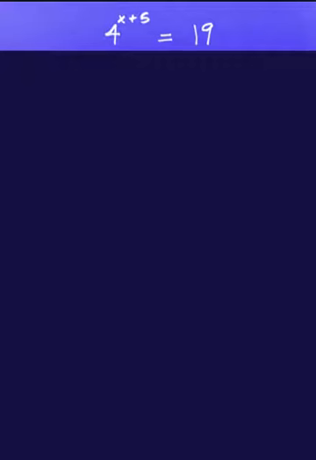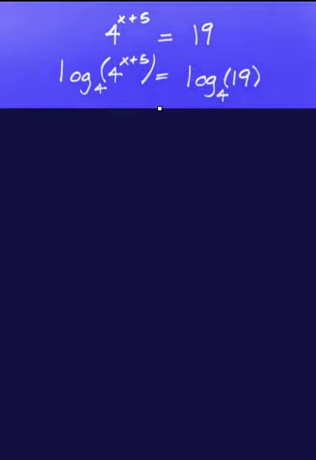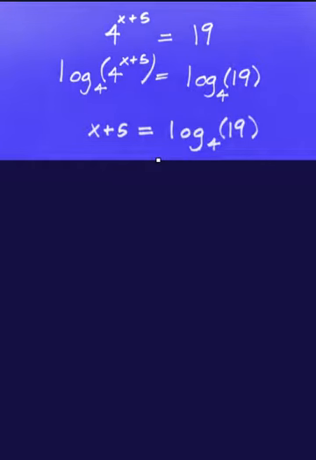There's a lot of different ways to do this. I'm going to show you a way that uses the idea that the logarithm is the inverse of the exponential. So, since the base is 4, I'm going to take the log base 4 of both sides of the equation. How does this help? Well, on the left-hand side, since the logarithm is the inverse of the exponential, the logarithm and the exponential undo each other, and we're just left with x plus 5.